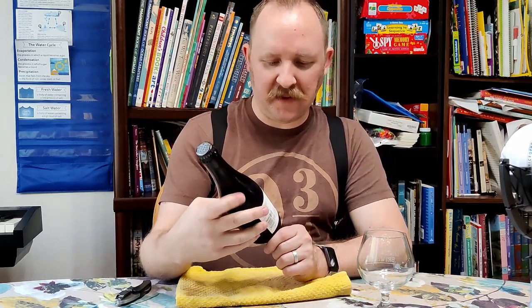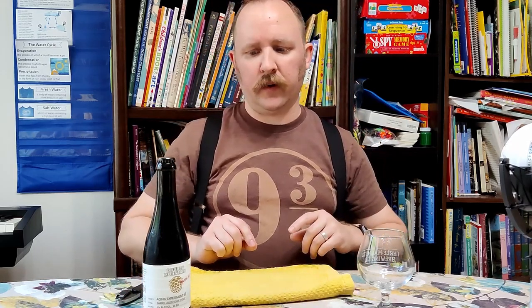That's the end of the dad jokes. This is batch number five. It is a barrel-aged sour stout. It is 55 bittering units and 9% ABV, so not quite so bitter as the IRA — India Red Ale — that I tried recently, but still pretty high up there on the bitter.